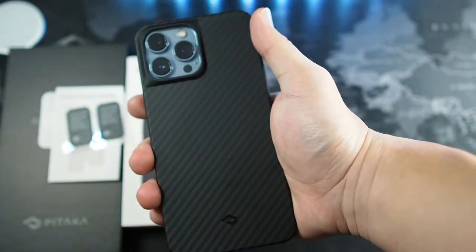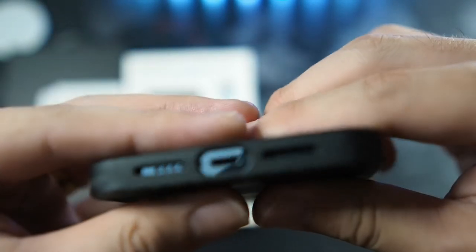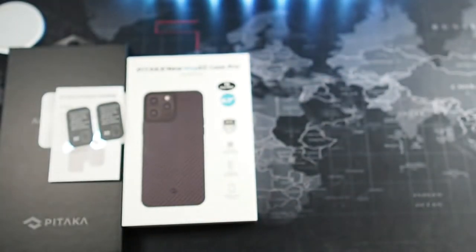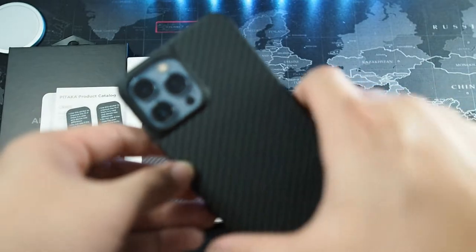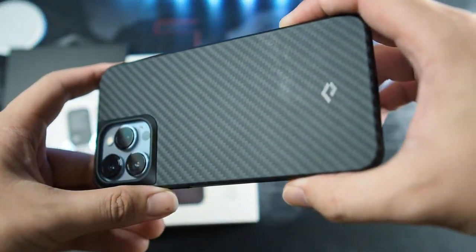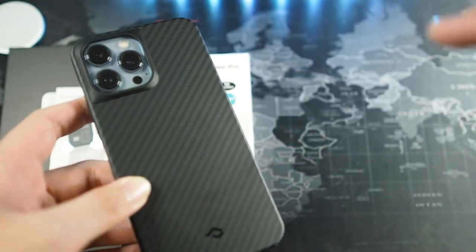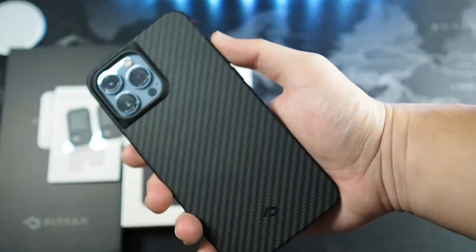As well, you can see the cutouts are really precise. If you look closely, the cutouts are really, really awesome and spot on at the bottom. See right there on the side, and the buttons are super tactile. Let me give you a close-up sound. Super, super tactile, and I've never had a single issue with the buttons at all. And you can see the overall look of the case is really nice. Of course, yes, there are some drawbacks with this case I will have to mention later on, but overall I can say that this case is a major go because of how well it is built.